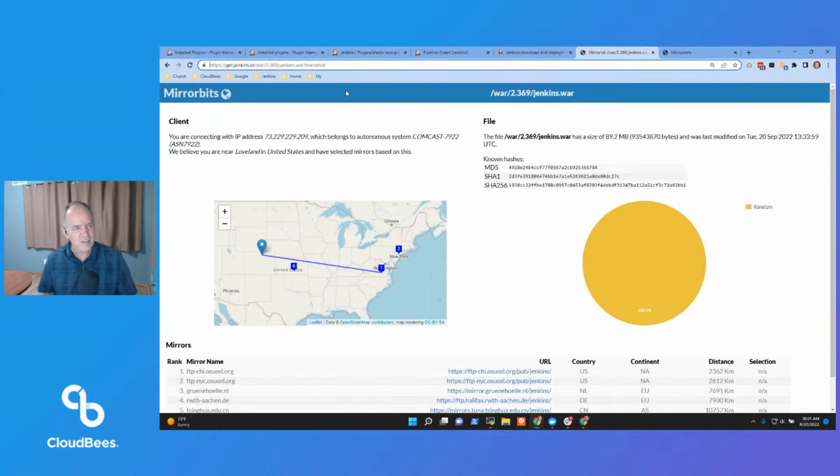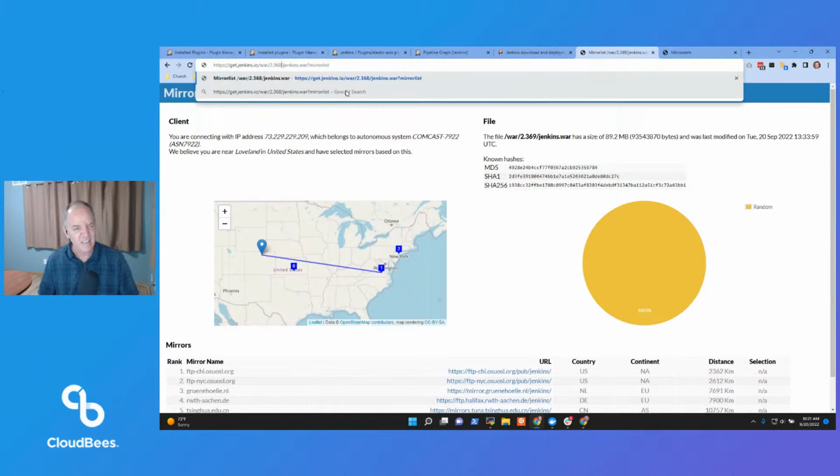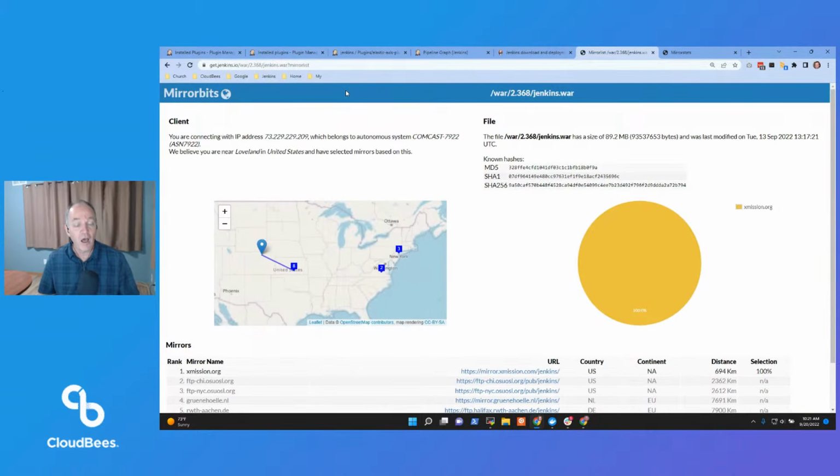If we change this to last week's release, so I'm going to change the 369 to a 368. Oh, whoops. There's a mirror, and this mirror, xmission.org, is actually geographically closer to me. So I've still got the other 2 mirrors, but there's an even better mirror if I try to download last week's release.